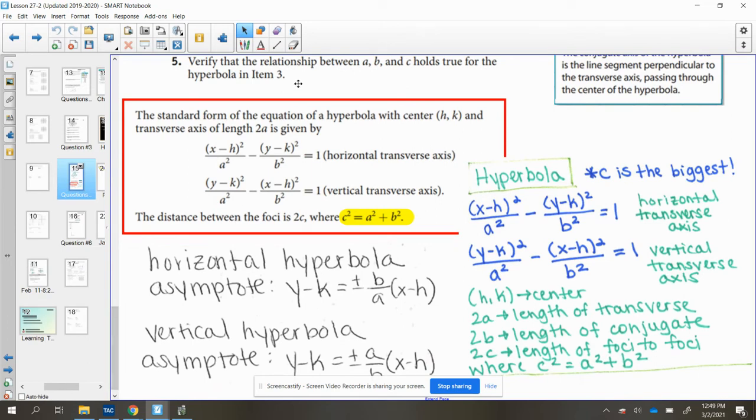And notice the equation, while it looks like a parabola, it officially has a very similar equation to our ellipses, actually. Now, notice the big difference is that it is subtraction inside here, where our ellipse is always a plus sign. And the other big thing is A is no longer the biggest parameter. It's now C that's the biggest parameter.